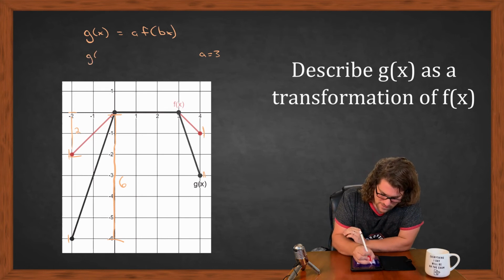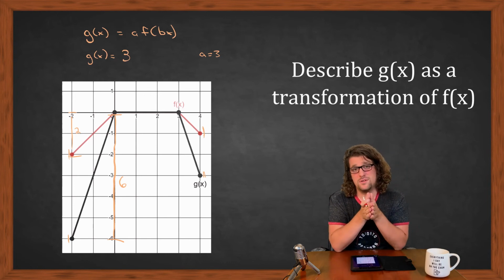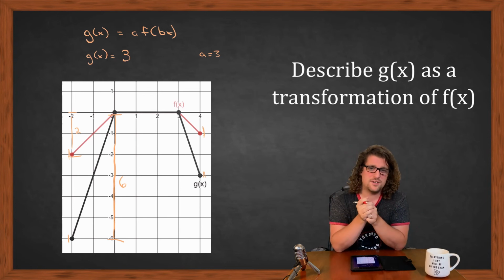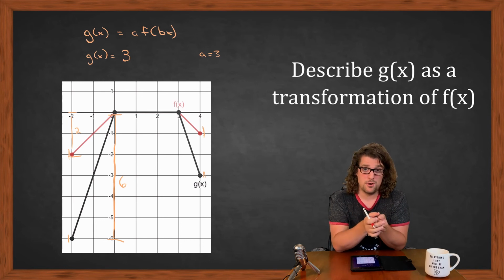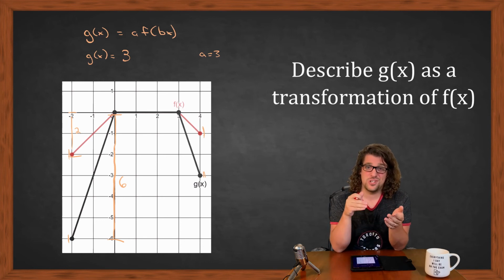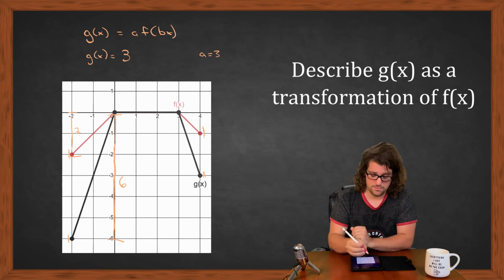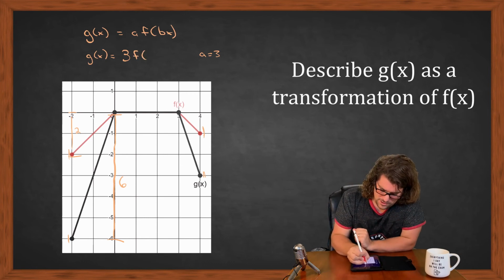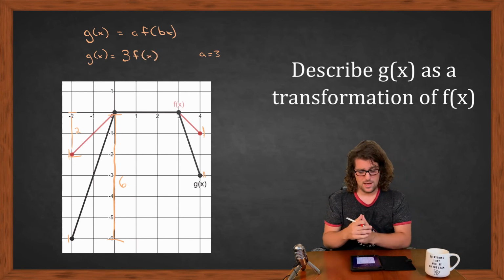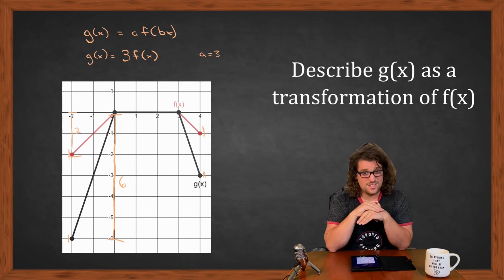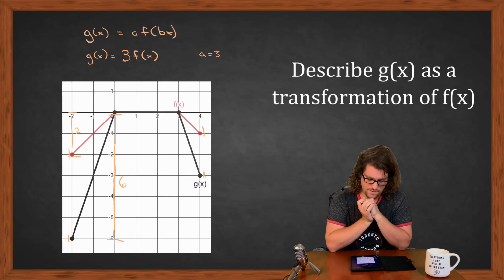So for us, g of x is equal to, and the nice thing about a vertical stretch is that the stretch factor is the exact same thing as the coefficient or the parameter value. So a actually is the stretch factor, so we just place the 3 in there, and then because the b value is 1, we're just going to write f of x. So g of x in this case, as the transformed function, is just equal to 3 times the original function f of x.